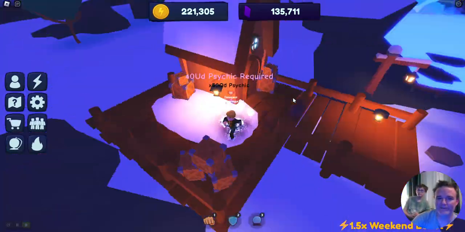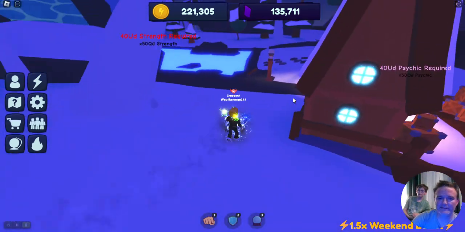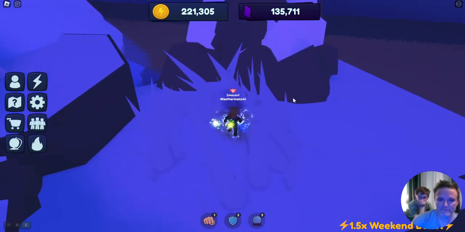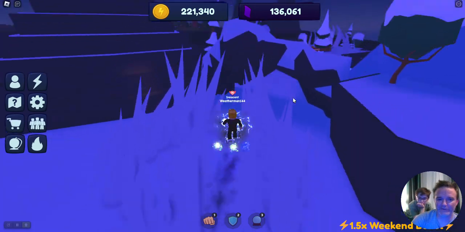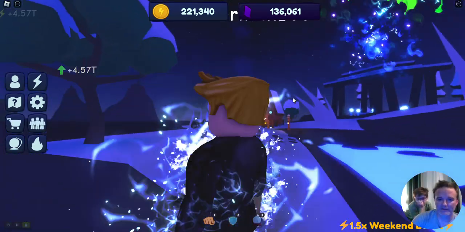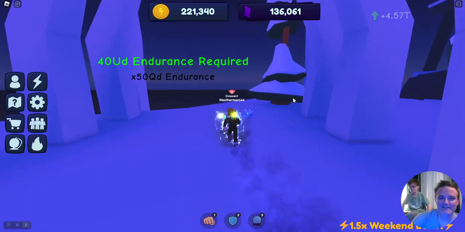This is brand new. So, and you've also got the strength training area and the endurance. Oh, that's another strength one. Yeah, there's an endurance one in here somewhere. Yeah, inside the fort. Oh man, my flying speed is way too fast.